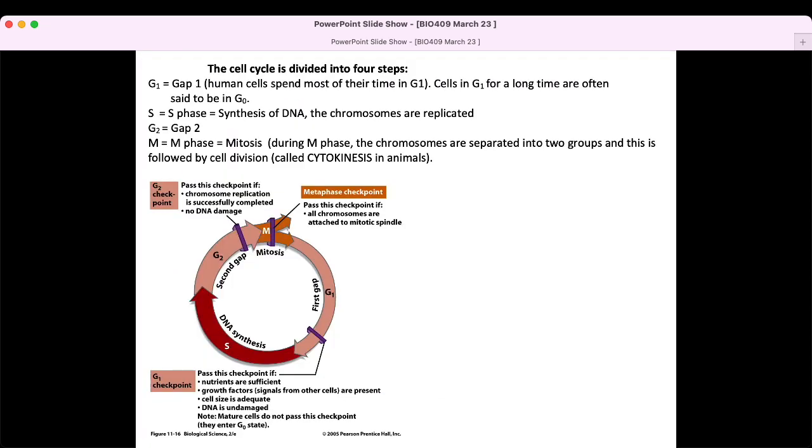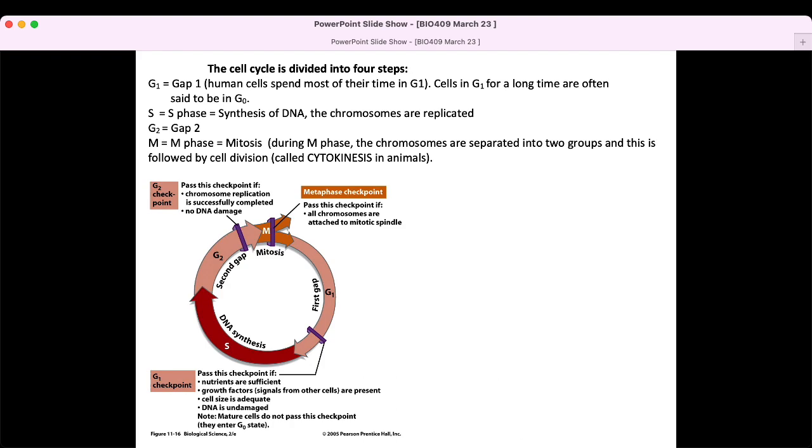And so let's just look through this. It's from another book, but I kind of like it because it emphasizes these 3 points that we're interested in. It has more detail than we really need to know about some of them, and less detail about others. But start out with, what do we mean when we say G1, S, G2, M? G1 originally stood for gap, because it's a gap between the two famous important stages: M phase, when the cell divides, and S phase, when the DNA gets duplicated.